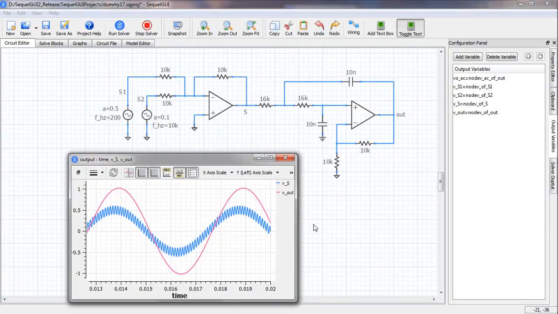Here is the plot along with the circuit diagram. The blue graph is Vs and the red one is Vout. And as we have commented earlier, the filtering action can be very clearly observed from these graphs. Note that there is a small phase difference between the low frequency component of the input and our actual output voltage. But in most applications, this phase difference is really of no particular consequence.